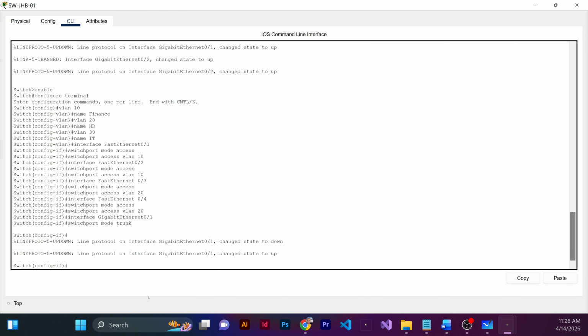All right, and then we'll do switchport trunk allowed VLAN, which is 10, 20. I think there should be space here. 10, 20, and VLAN 30.